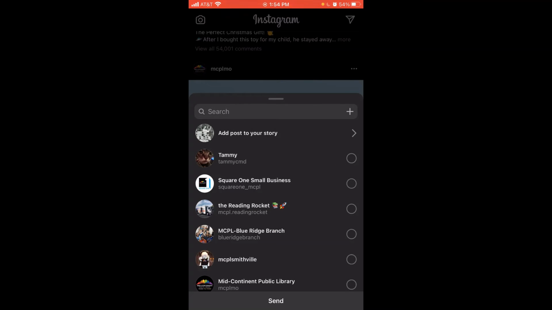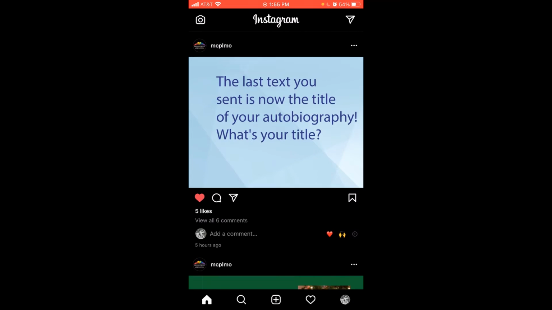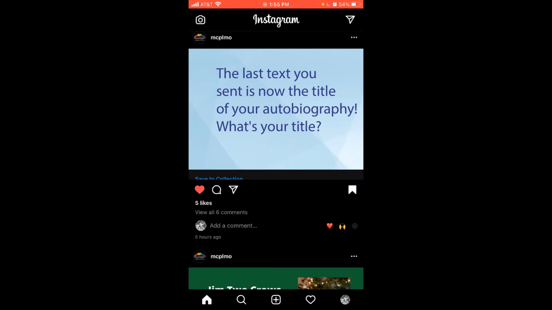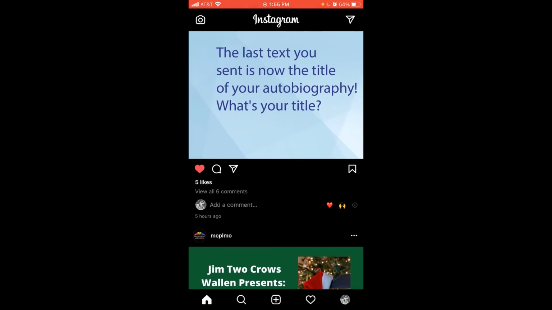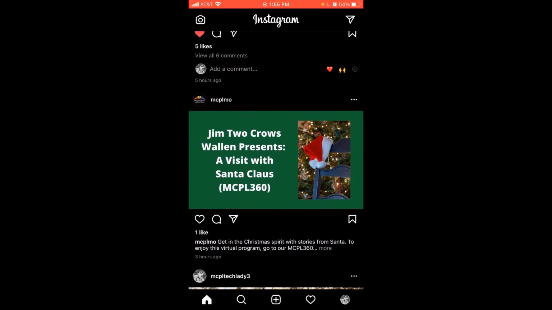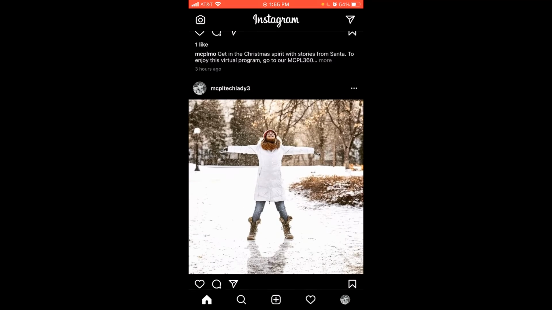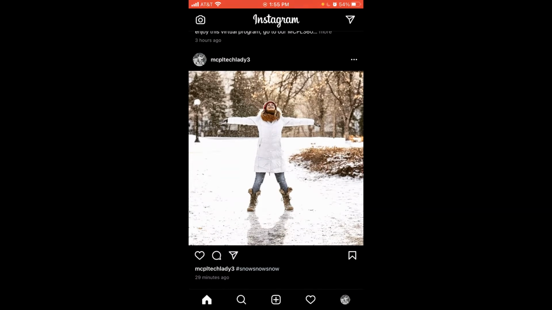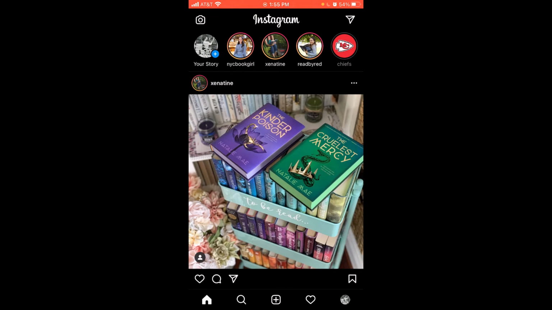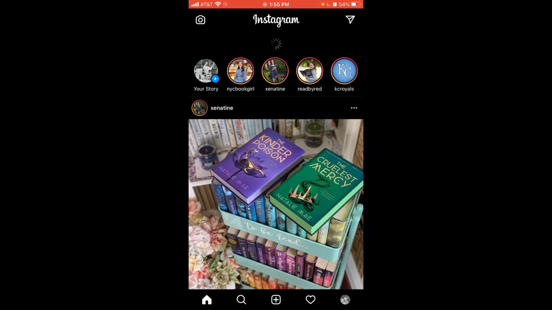there's the Explore option where you can search for content to interact with. So if you were really intrigued by, say, this picture here, you can double tap to like it and then find a new user to follow. If you really like the rest of their content, you can tap follow. You could message that person, look at other accounts suggested for you. So that way in your home feed, you're getting new content from multiple users pretty much all the time.